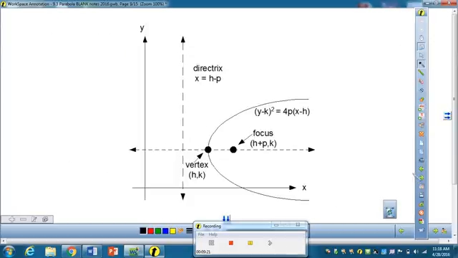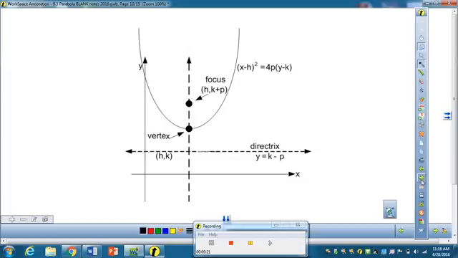All right, next we're going to look and see what happens if the vertex is not at 0, 0. So the vertex can move around, and very similar to what we did for the ellipses and the hyperbolas, the only change in our standard form of our equation is we're going to introduce the x minus h and the y minus k. Since the vertex is simply h and k, by putting that minus sign in there, it's going to cause the sign to switch to the opposite sign. And here's what the version would look like for the x squared version. And notice how the 4p, in both of them, is out in front of a quantity in parentheses so that we can see the shift.